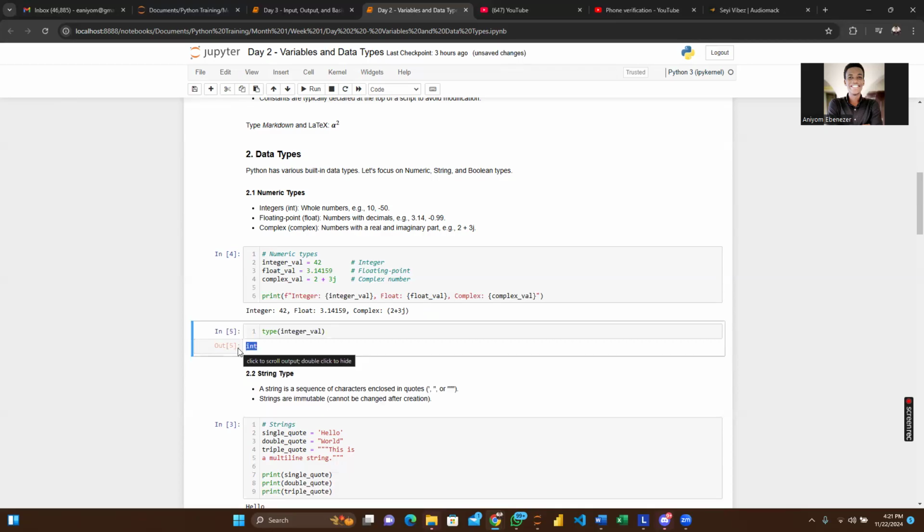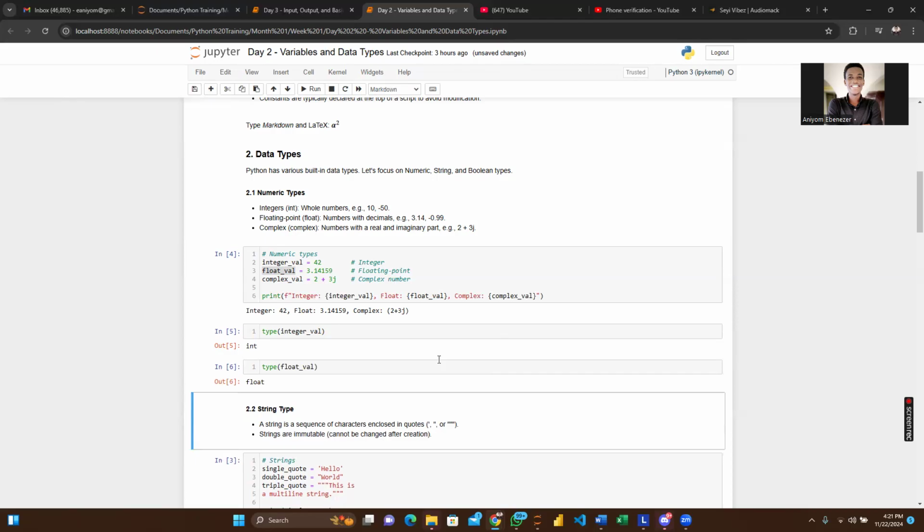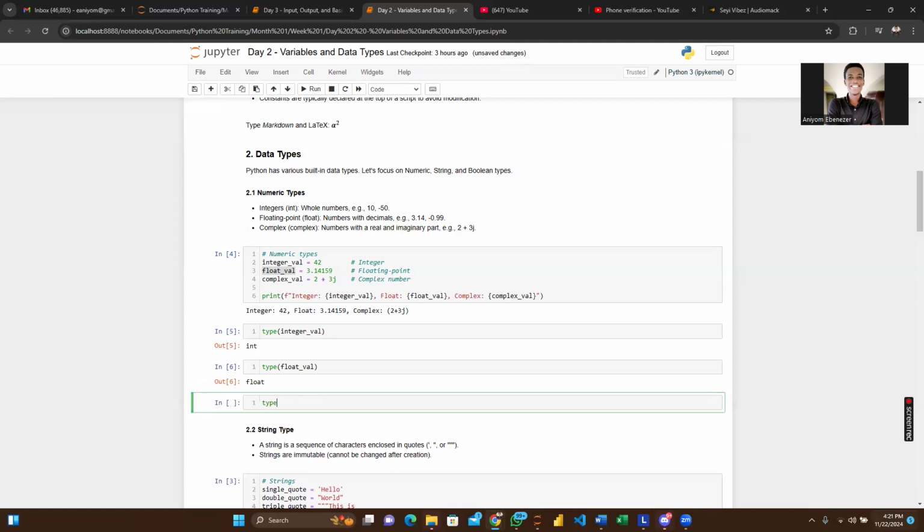Then the second one, let's see. It's right. So we have type of the float variable, the floating var. What type of data is this? It's float, right? So remember I told us whenever you see all these keywords, they are pointers telling you the kind of data type you're working with. The same thing is applicable to this one.